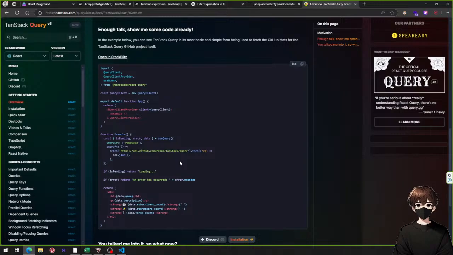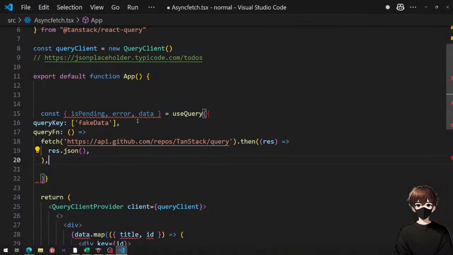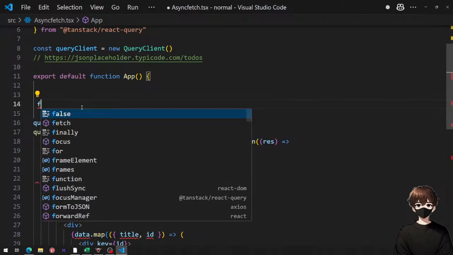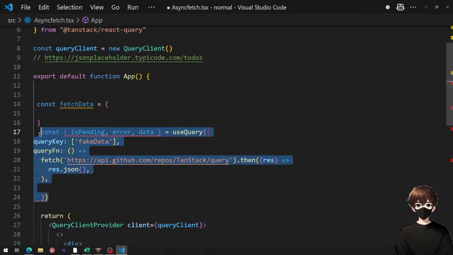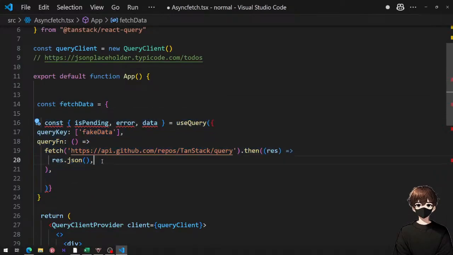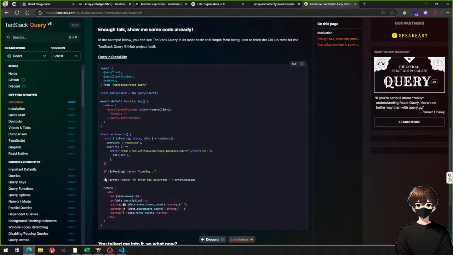But if that is true, if it's inside a function, where are you using the function then? So let me see. const fetchData. Okay, and I'm going to use all this stuff above. Okay.